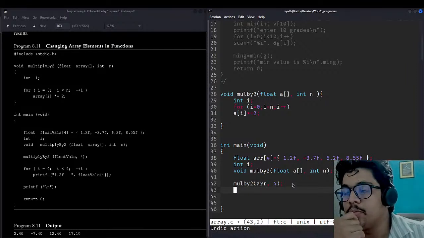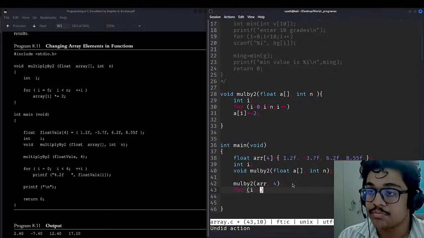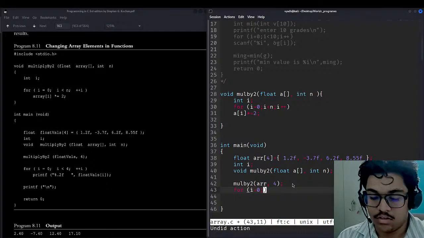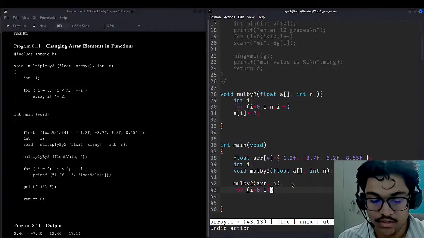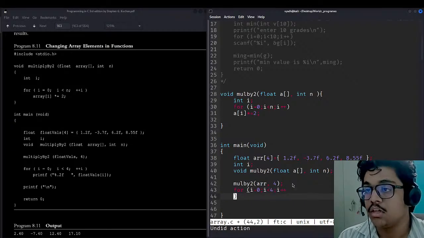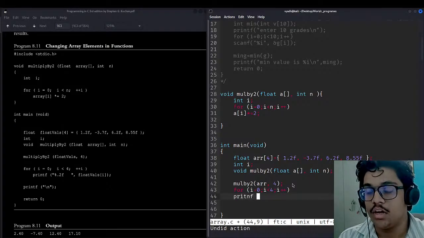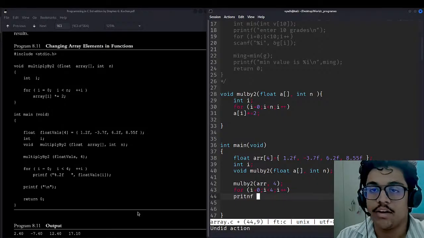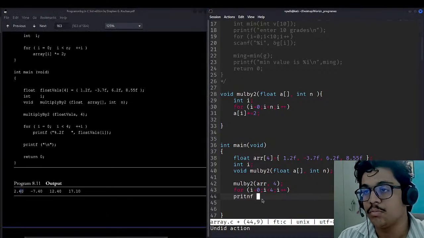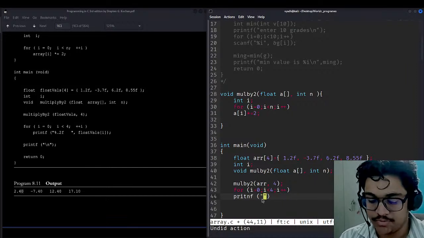Now we want to print the array. For that we will be starting a loop from 0, going till the size, that is 4, and iterating. Now we'll be using printf, and since I think they have converted it into 2 decimal places, we'll be using %0.2f as a format specifier.